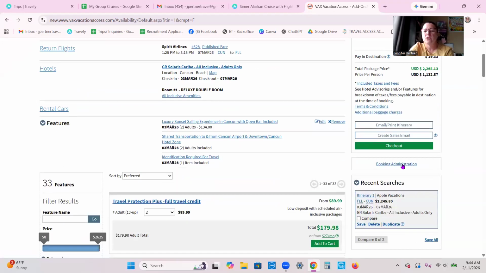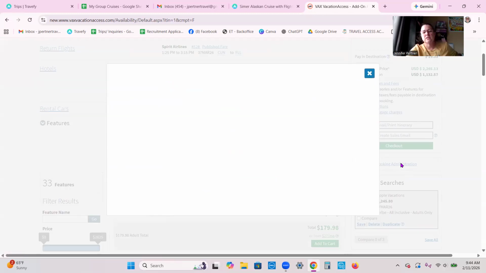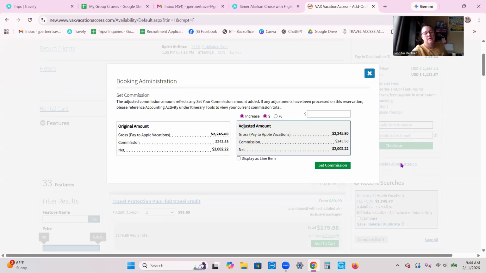Okay. If you click right here, booking administration, this is where it's going to tell you your commission. So this commission is 243. And again, that was on an all-inclusive. So you can also add commission to this. You just click set commission and you put in your amount right up here, right?